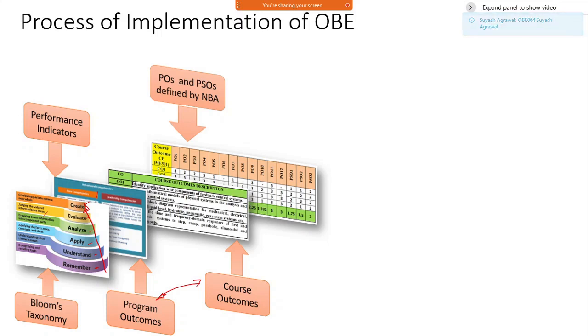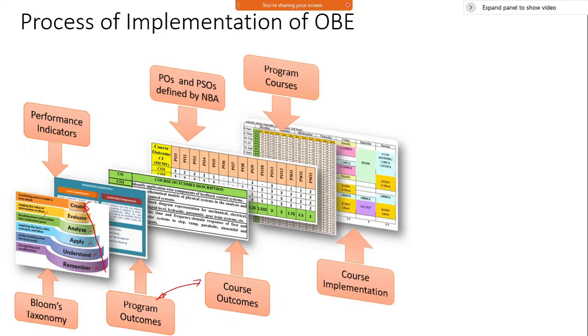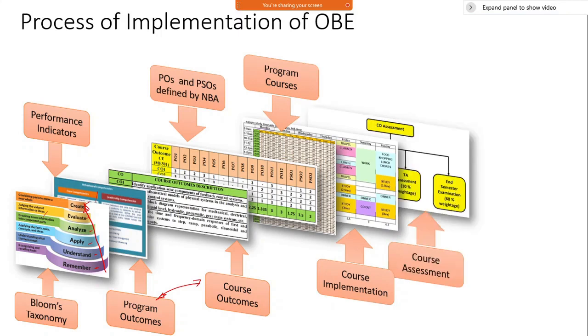Okay, and then we come to this matrix. Most of the people, maybe some of the institutes undergoing the NBA process, create so much mess with this particular matrix. Then we come to the courses. We need to teach those courses, create a timetable for how to implement this, and do an assessment. In this assessment, we may go for TA, class test, end sem exam, and all this, and we evaluate them.